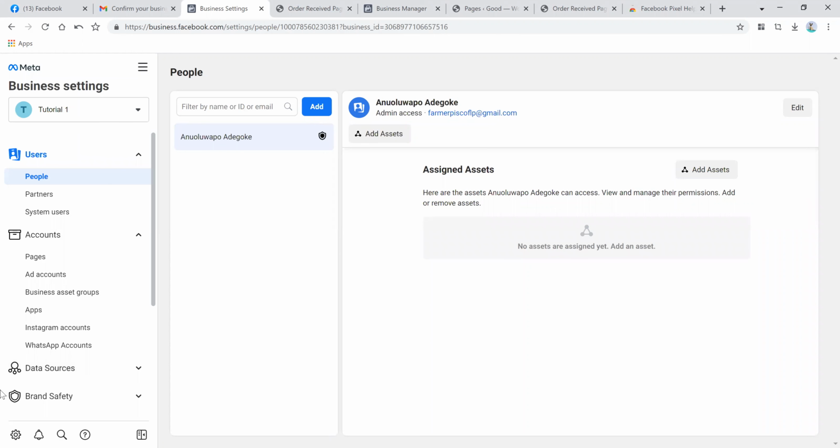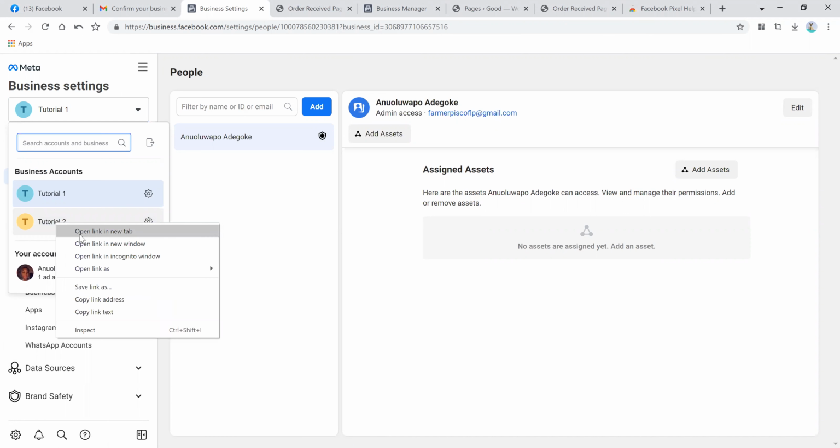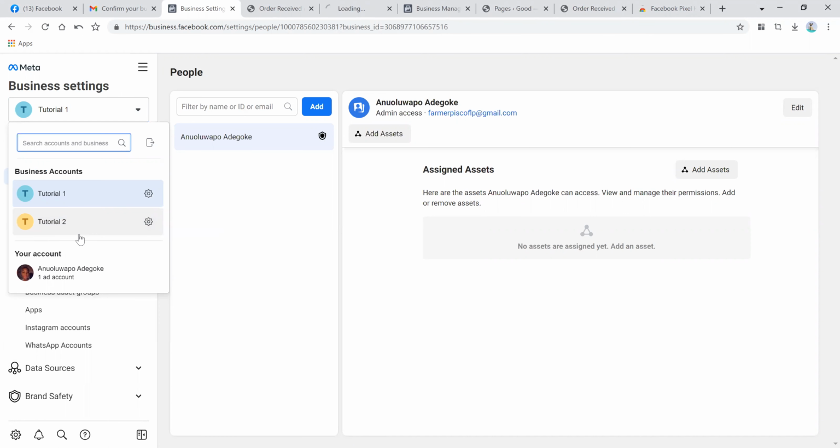So this is tutorial one, our first business account. Click on this, and for tutorial two, right click on tutorial two to open in a new tab. It's still loading.